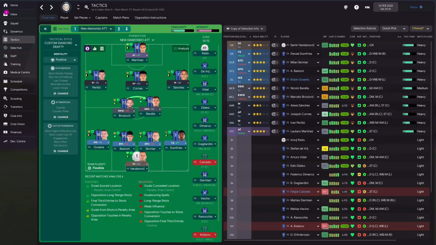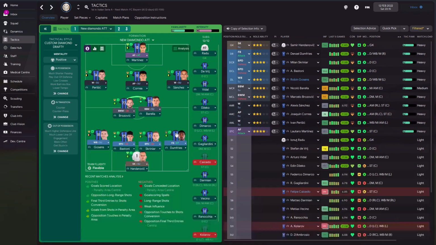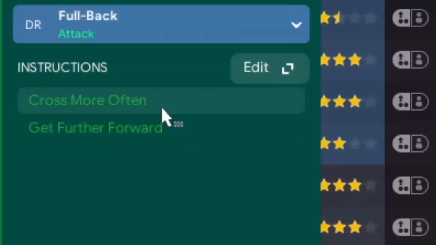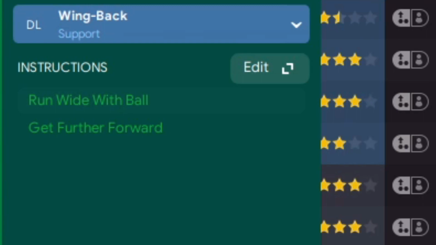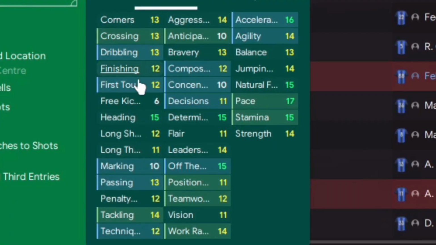Now what I want to look at next is, and this is probably where it gets most confusing for people, because these player instructions are pretty much identical. So first, if I click on the wingback, there you can see run wide with ball and get further forward. Okay, they're the hard-coded ones that are in there. Now on the fullback attack, cross more often, get further forward. So there's not a great deal of difference there, is there? The only difference is that the wingback is instructed to run wide and the fullback on attack is instructed to cross more often.